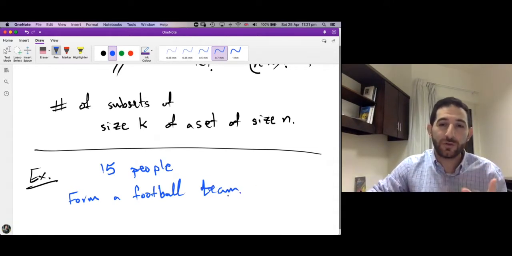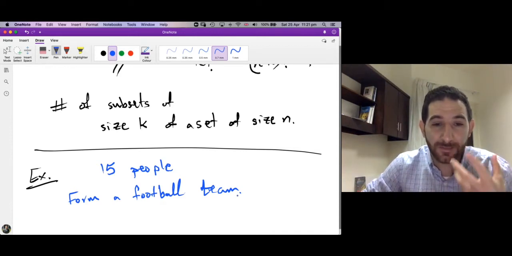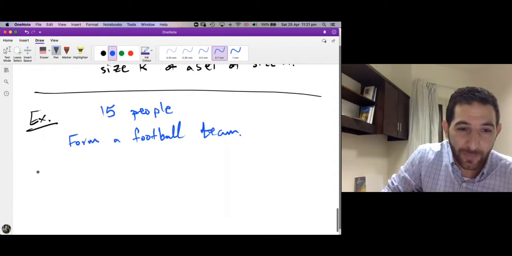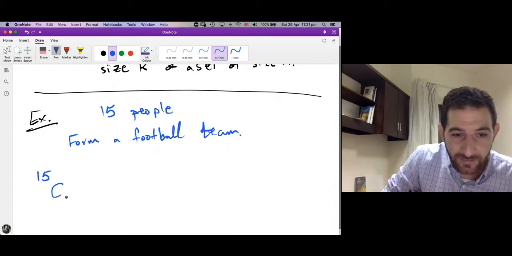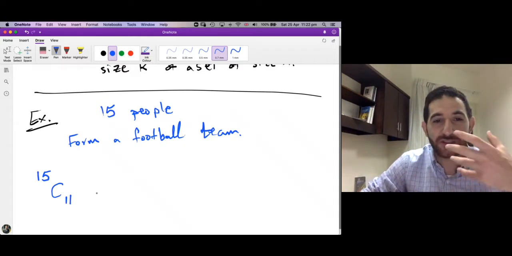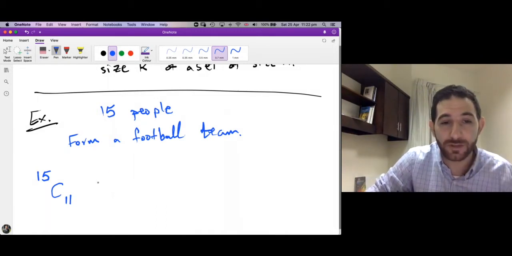So all we want is to choose 11 players from the 15 people, which means a subset of the 15 people of size 11. So the number of football teams is simply 15 choose 11. What is this number? This is the number of subsets of size 11 from the 15 people. Each subset will represent a football team.